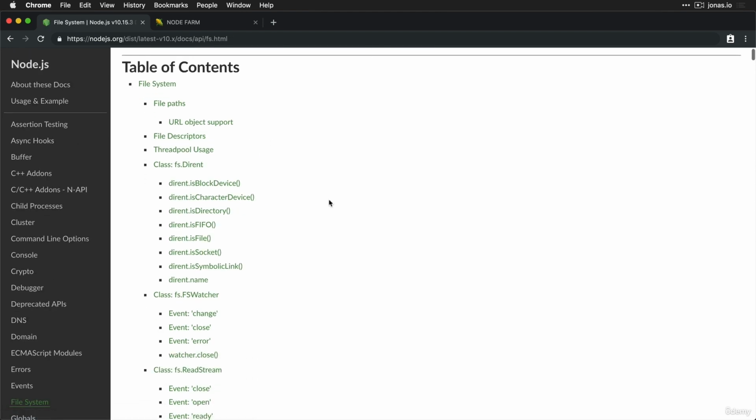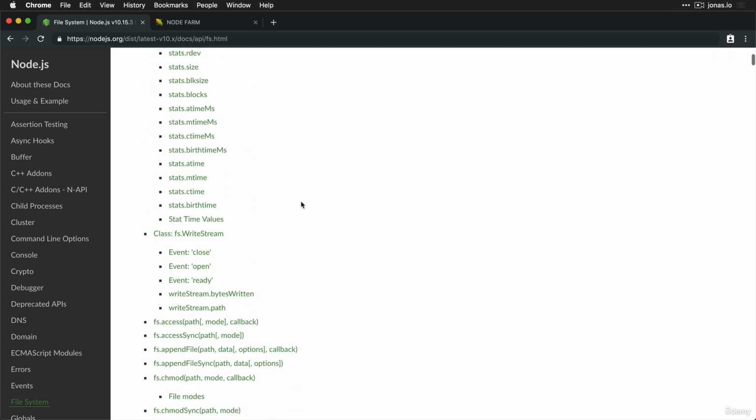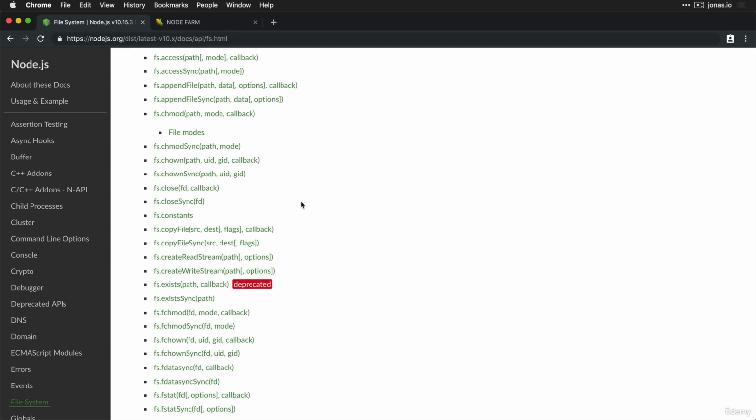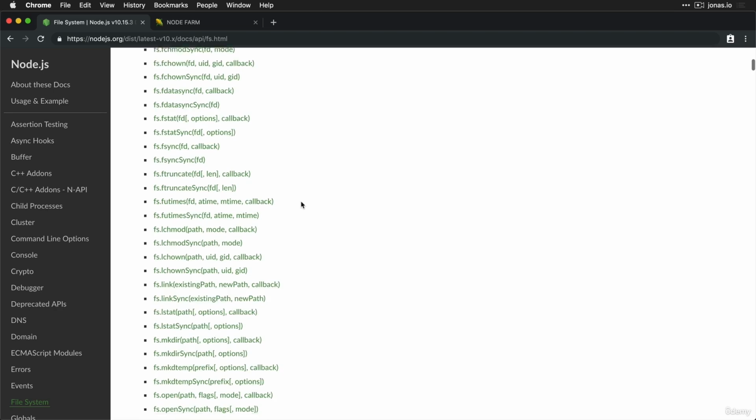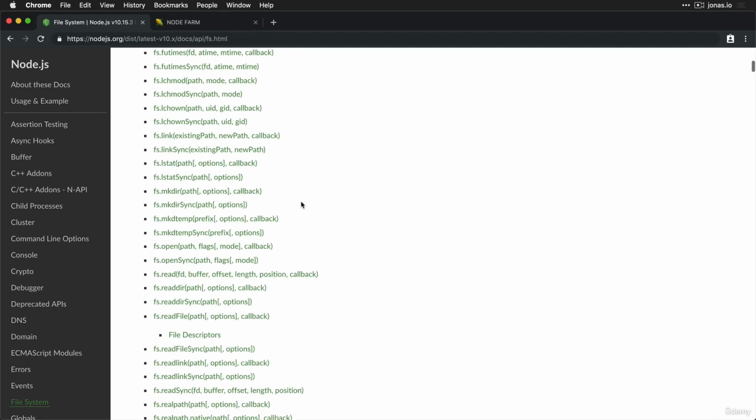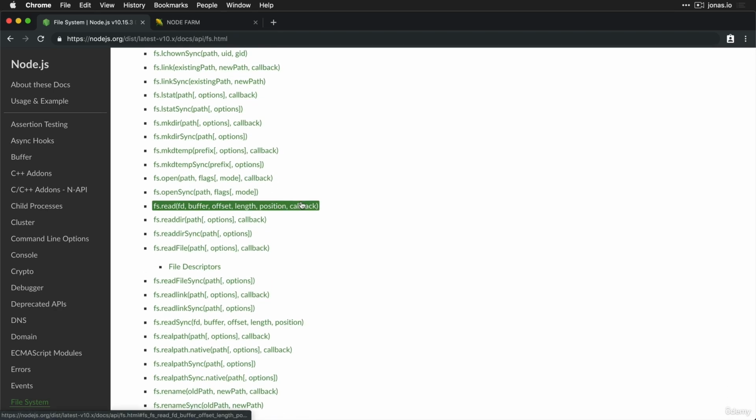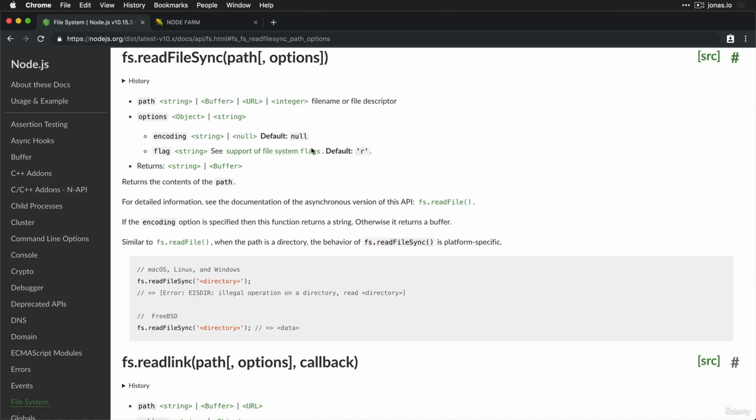Okay, and so down here you have all this different stuff that for now will not make much sense to you, but that's no problem at all. That's why we have this whole course ahead of us. For now, just know that in case you need anything, it is always available in the documentation for you. So, for example, in the next video, we will read a file from the disk into our code. And we're going to do that using readFileSync. And so here you have all the information about that specific function.